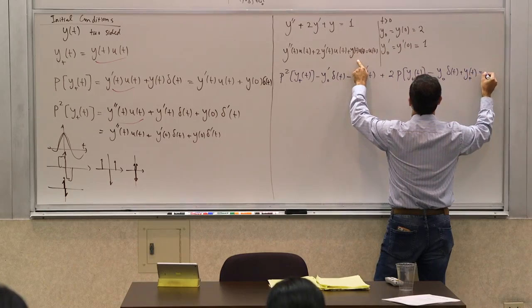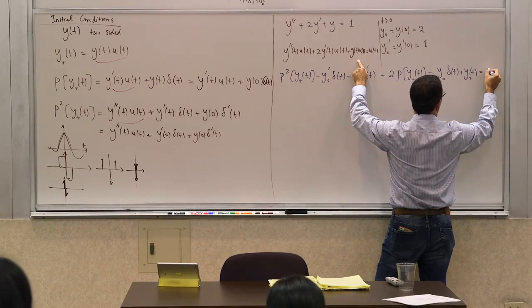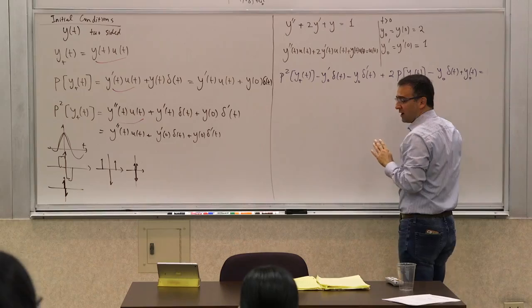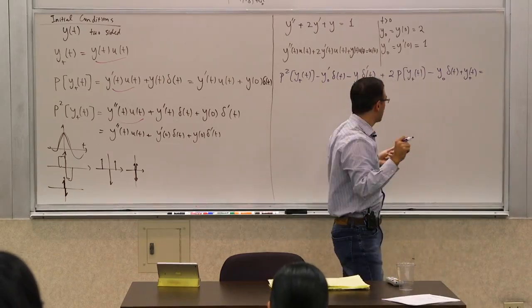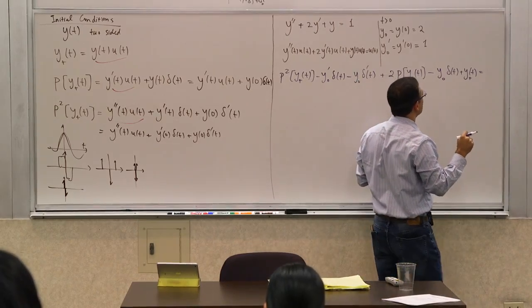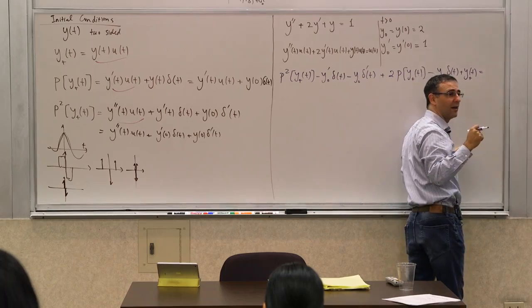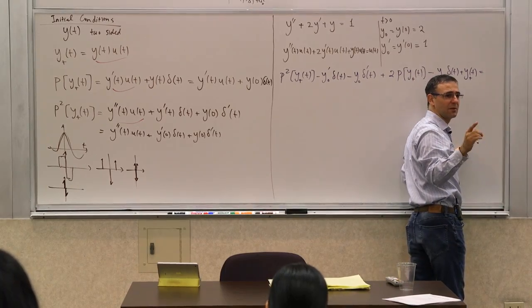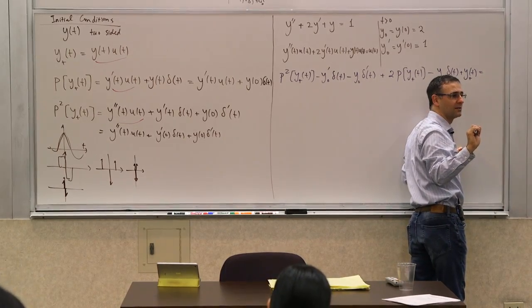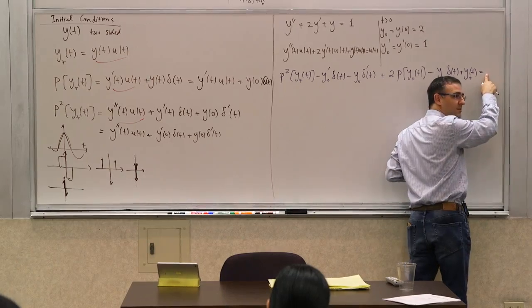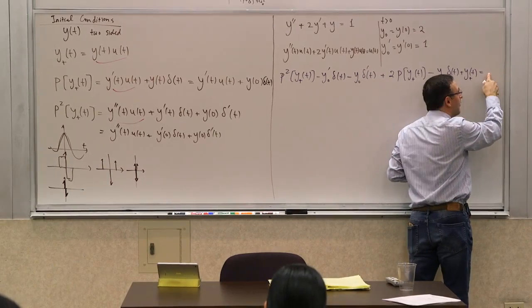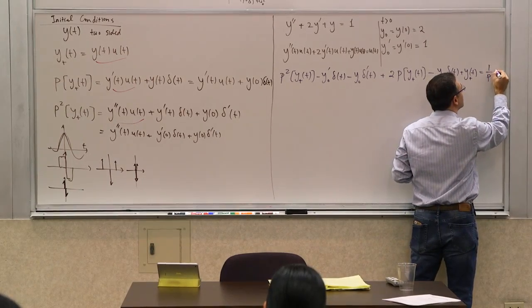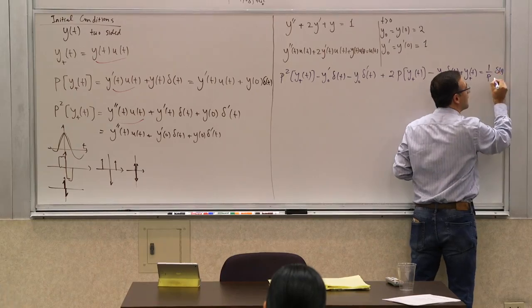And then on the right-hand side, I have what? Just u of t. Okay, now that's fine. There's one more thing I'm going to do. I'm going to write the right-hand side also as a function of delta, because we are expressing everything in terms of the delta. So if I wanted to write u of t in terms of a delta, what would I write? 1 over p delta, yes. Thank you.